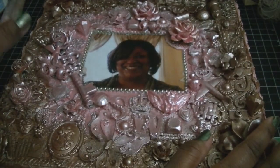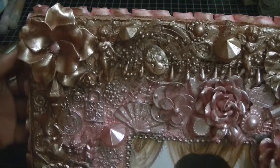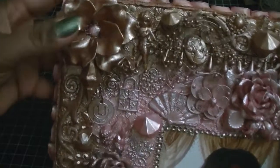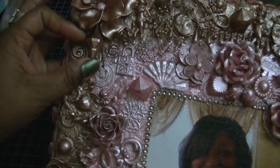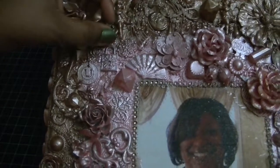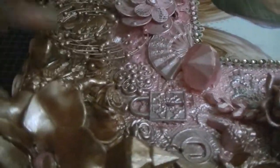So I've been rambling for 3 minutes, guys. I'm so sorry. Let me go ahead and take you through some of the elements of it. This is one of those big flowers that Michael's had. This right here is like a little bobble that I had. This is a porcelain rose. Let me see if I can turn it so you guys can see.